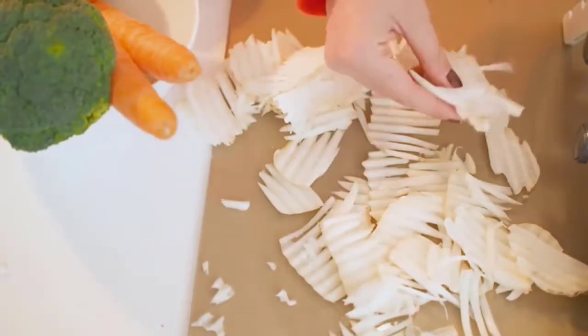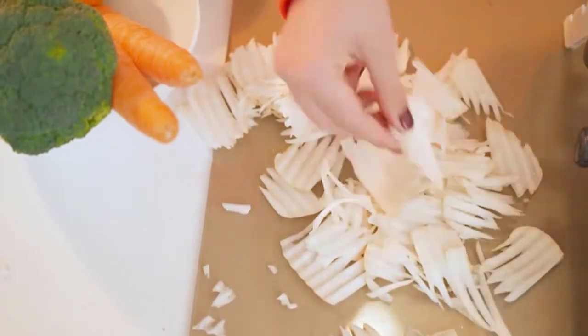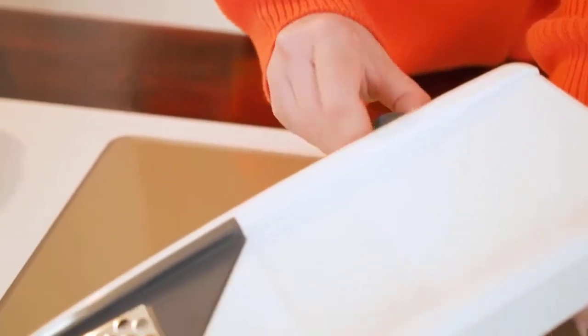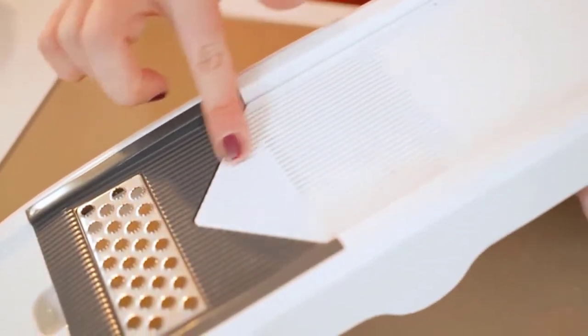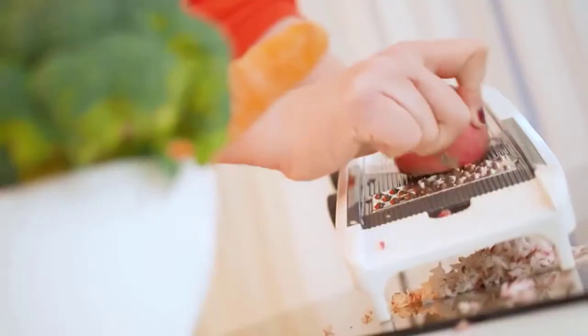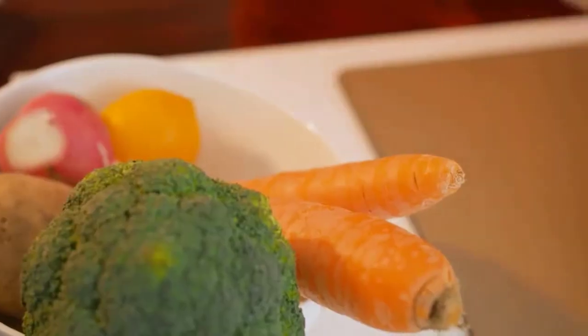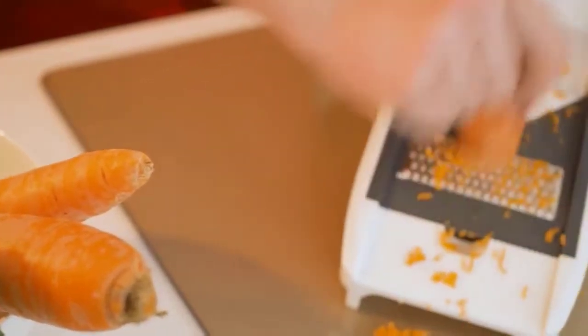Cutting vegetables and fruits can be quite a daunting chore to take on. However, with the following best vegetable choppers, you'll find that the time and effort spent in the kitchen will be significantly reduced. I know that it might sound too good to be true that you can chop and dice a large amount of food within a matter of mere minutes, but I'm sure that you will be pleasantly surprised to see how quickly these vegetable processors can take care of the food for you.